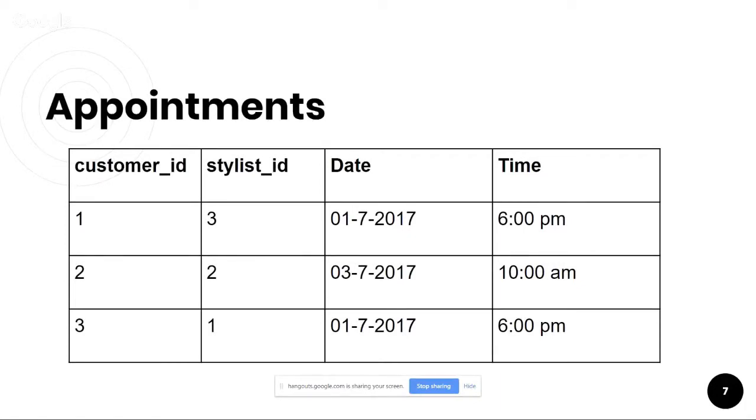Now that we have the two new categories, we can make some adjustments in the appointments table, like this. Now, we don't need to repeat the name and phone number of the customers and stylists every time. We just need to add their IDs, this unique number called primary key. You may think that this is too complicated, to separate the data into three categories, but when we have many customers coming to the business, we can avoid repeating information and, more important, save storage space.